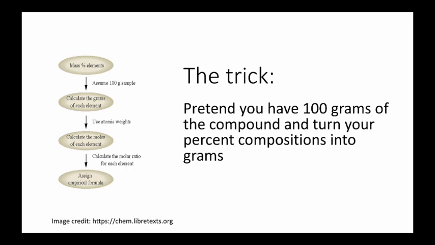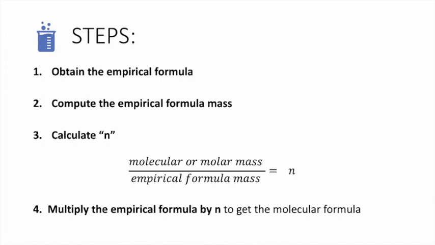If you are given mass percent composition data, take advantage of the law of definite proportions and pretend you have a 100-gram sample of your substance. Convert to grams, find the number of moles, and use the same types of calculations you would use if you had been given grams. To find the molecular formula, calculate the empirical formula mass by adding up all the molar masses of the elements in your empirical formula. Then take the molar mass of the molecule, which you have been given, and divide that by the empirical formula mass to get n, which is the number you're going to multiply the empirical formula by to get the molecular formula.